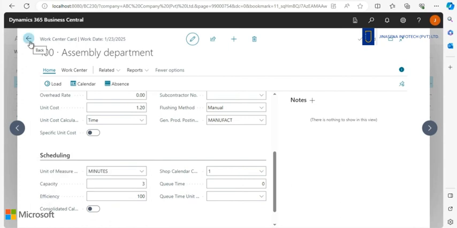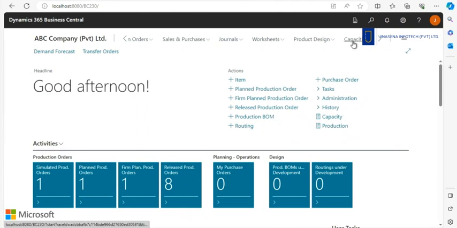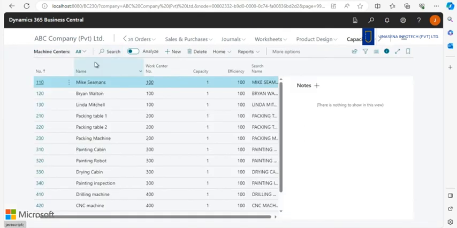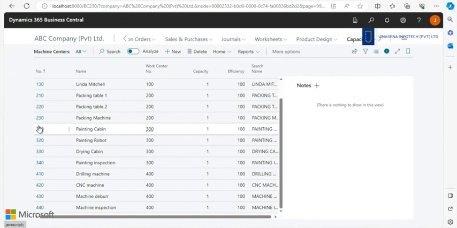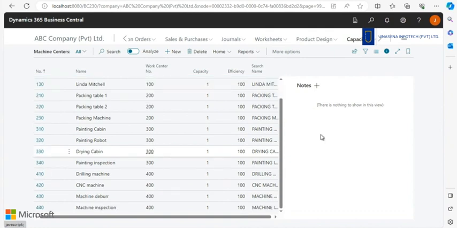Machine center. A machine center, also known as a manufacturing or production center, is a specific area within a manufacturing facility where one or more machines or pieces of equipment are located for performing specific manufacturing operations.